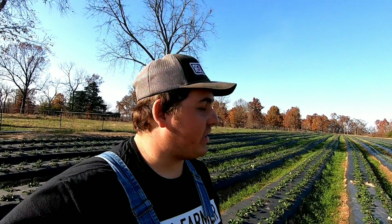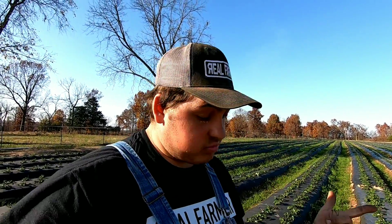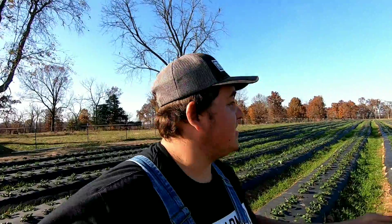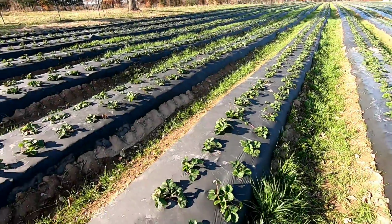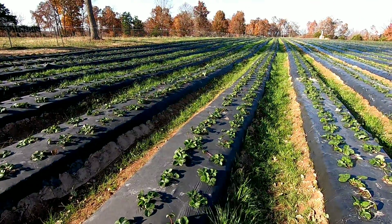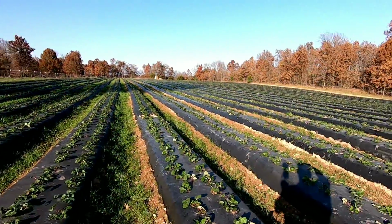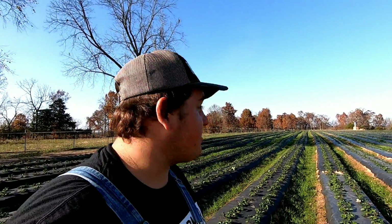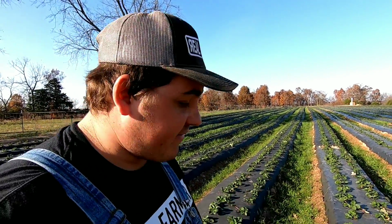So just like that, we got 35,000 plants cleaned up, runners pulled out. We got the high tunnel complete, the field strawberries complete. Everything's ready to go. The ones we planted a lot, 5 days before, these plants will produce at least 1 pound per plant. And the ones over there are still going to produce quite a bit. But like I said, you live and learn every year. That's part of it. So 35,000 plants completed, cleaned up, ready to go.